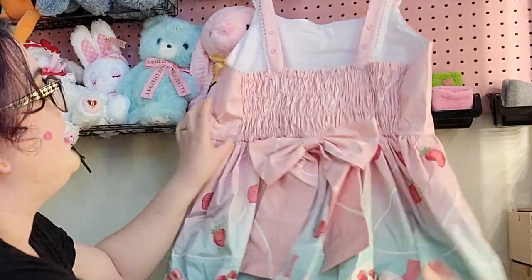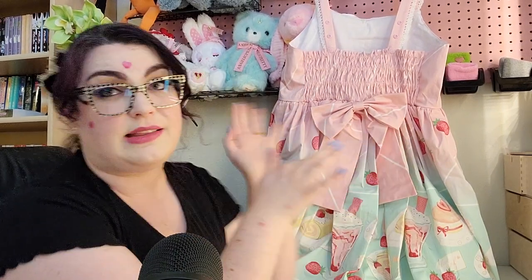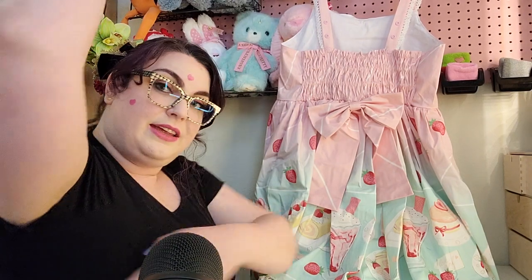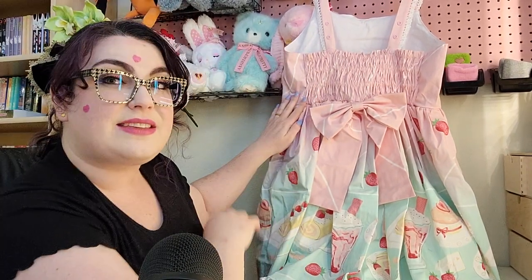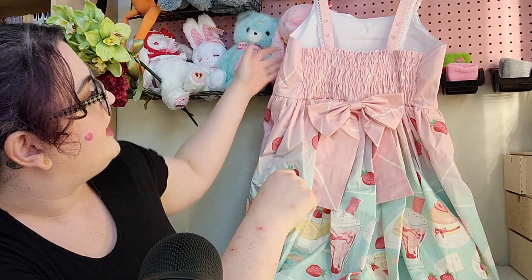I'm very excited. When I say Girly Gang is like my most comfortable dress ever, this is a big reason why. I love the 1/3 shirring. It doesn't have that look of half shirring where sometimes you turn a little bit and you can see the shirring as it meets your back and the underarm seam. This gives a little bit more of a buffer because there's this area here where the bodice wraps around to the back. Let's actually take a look at these two dresses side by side since we might as well.